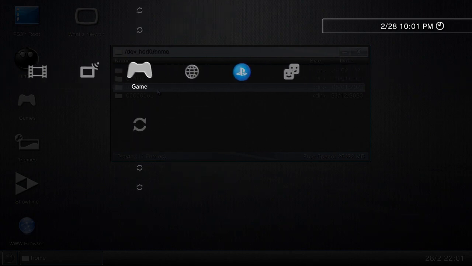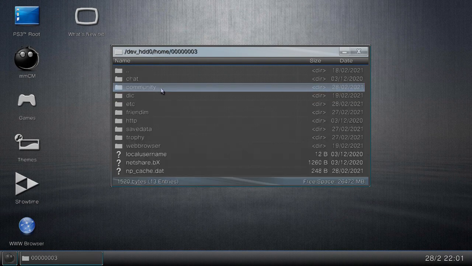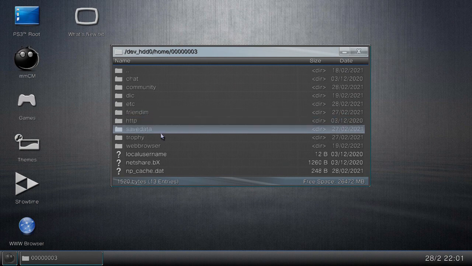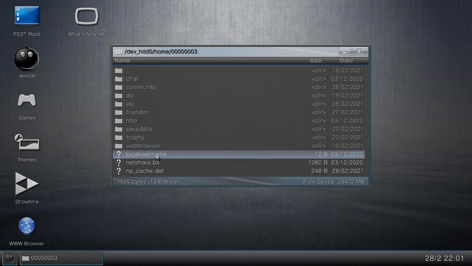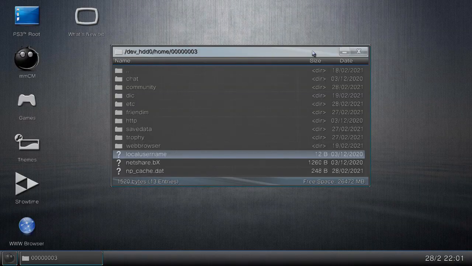Mine that I'm going to be doing is in the middle, so I'm going to find the one in the middle, which is number 3. But if you don't know, you can always click on it and go to local username, and it'll be right there in the top right. It'll have your username account.